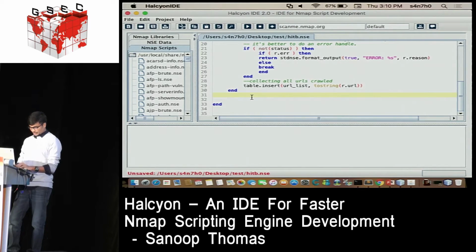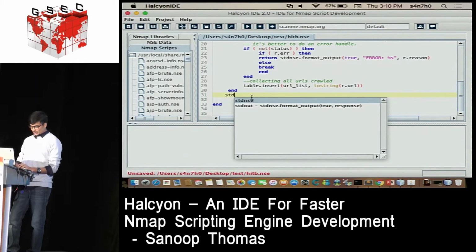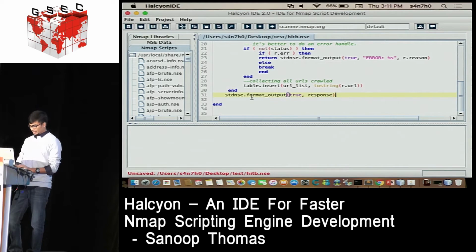Now, yeah, if you see this, this is a normal autocomplete option that you could find in other IDEs as well, like Eclipse or Visual Studio. You have Control and space or Command and space, and you would find the autocomplete options. And these autocomplete options are very specific to Nmap scripts. So I've picked up most of the syntaxes available in Nmap libraries, and this is available here. And you probably need to just change this to a URL list and save it.